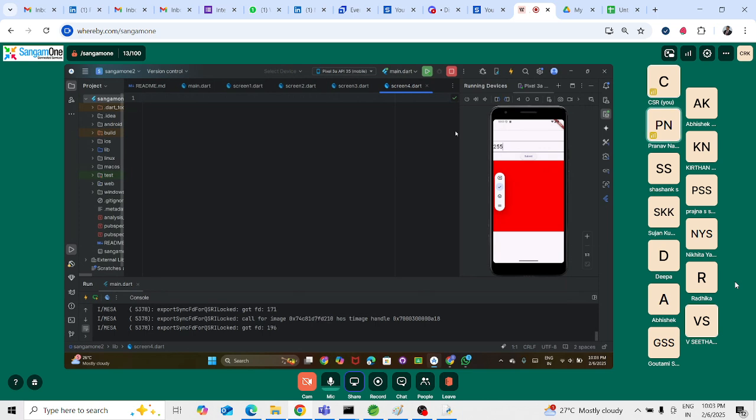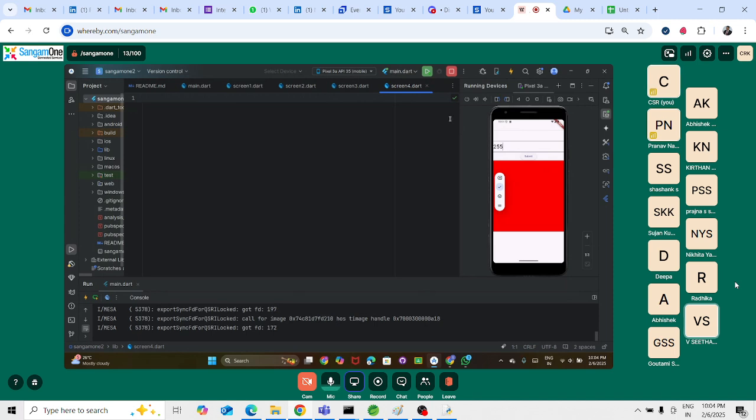So why do we use return scaffold? The entire superstructure of the UI is within the scaffold. First you are building the scaffold. Inside that you are building everything else. The outer layer is scaffold. Okay, so return scaffold, what does it do, sir?